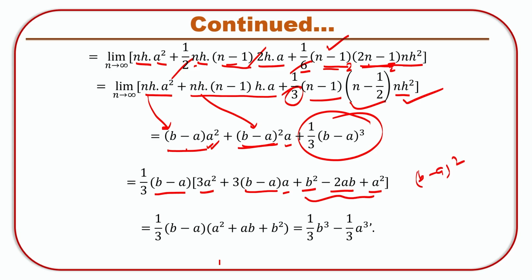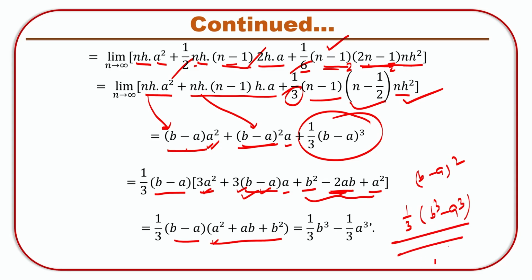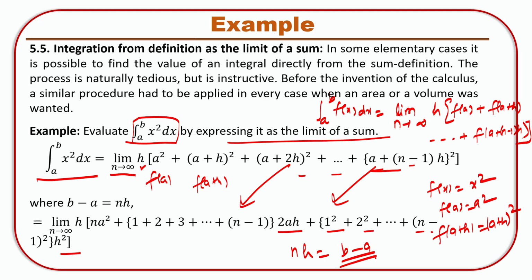And then simplify all those equations. As you can see here, 3a square and 3b minus 3a square here, so that will cancel out. Similarly, b square minus 2ab plus a square, meeting here 3b into a. So you will have this simplification, and you will find a square plus ab plus b square. And this is quite easy to do. Now simplify once again, and it will come out 1 by 3 into (b cube minus a cube), and that's your answer.